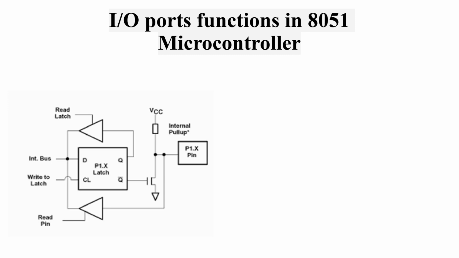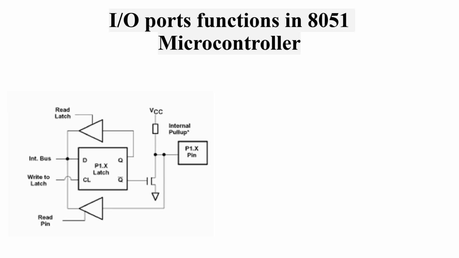So at a time it can handle 8 bits of data. Each and every individual pin within that particular port will either act as an input or as an output. So you call it a bidirectional pin. It is bidirectional in nature, allowing the microcontroller to either receive data or send data, sense the data, and also act as an actuator.